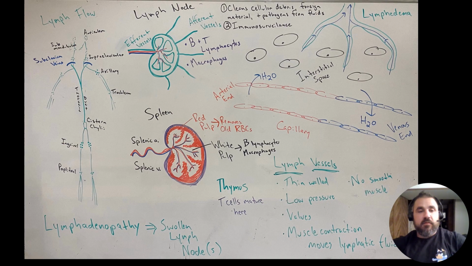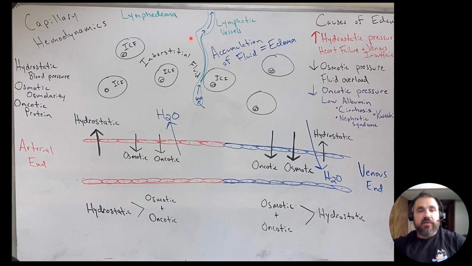Okay, moving on. Just a recap of fluid dynamics here, talking about lymphatics briefly. Remember, hydrostatic forces move fluid out, so it's greater at the arterial end and less at the venous end. On the arterial end, this overpowers the osmotic and oncotic pressures, which are inward forces. Osmotic pressure is based on the osmolarity of the plasma, and oncotic pressure is based on the protein content, which is mainly albumin. On the venous end, same thing, osmotic and oncotic, but here hydrostatic pressure is lower. If outward force is overwhelming inward force, fluid leaves, and at the venous end the opposite is true. The inward force is greater than the outward force, so fluid moves back in.